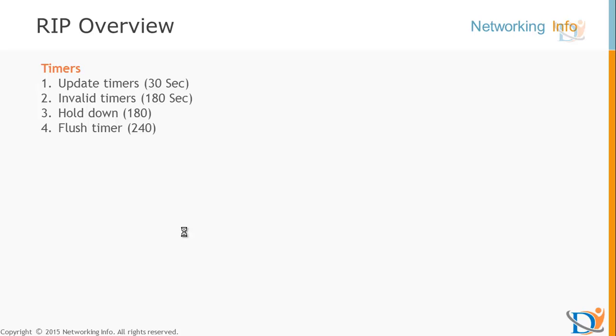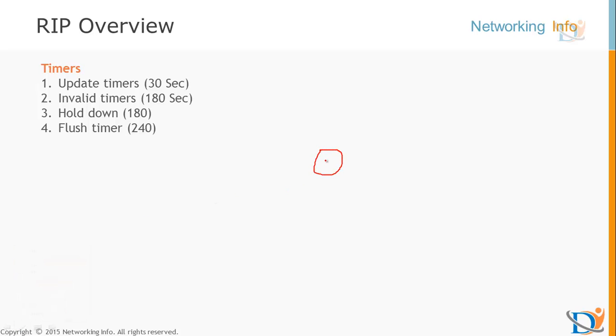When it goes beyond 180, then the router waits for some time and sees if any neighbor knows about the route which I did not learn from my neighbor, and that neighbor sends the same route via another path. If the information coming to me has the lowest metric, then the router is going to update this entry. So let's take an example here.